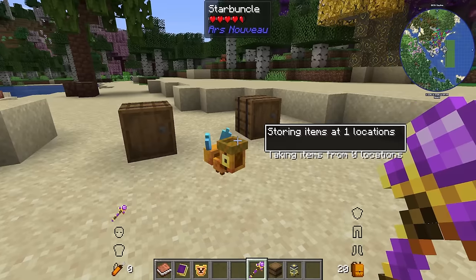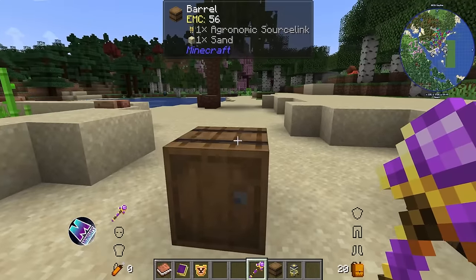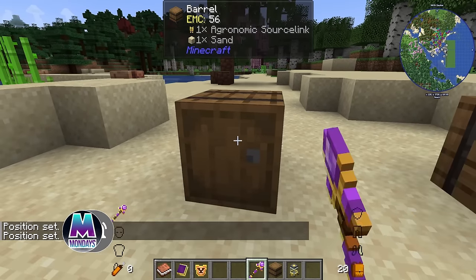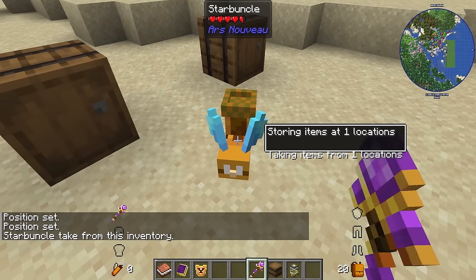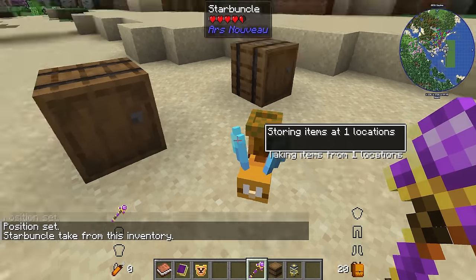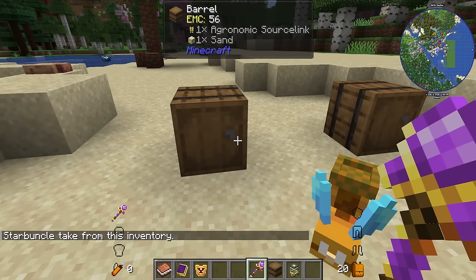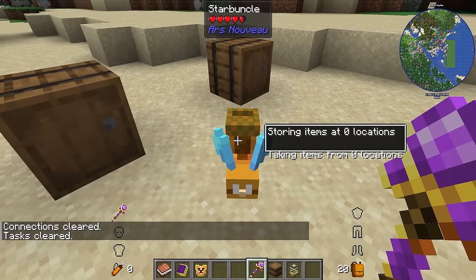But now how about we want to take things from inventory? We want to be able to put things from this barrel to over here. What we can do is hold shift and right click on this. This will set your position. And then we want to right click on this guy. It now says the Starbuncle is taking from this inventory. As you can see, because it also wants to pick things up from there, it's just taking it out and putting it back in. So you want to reset the guy first.